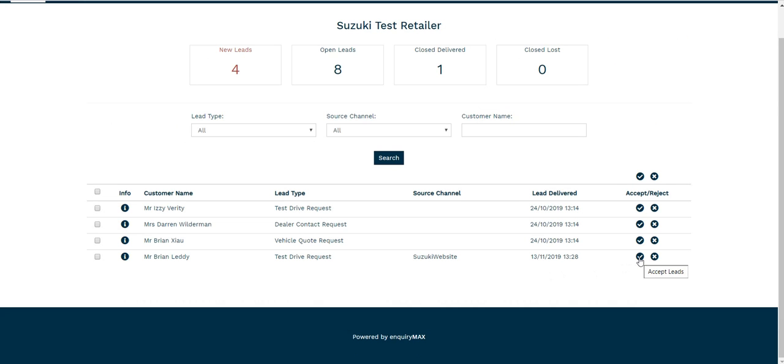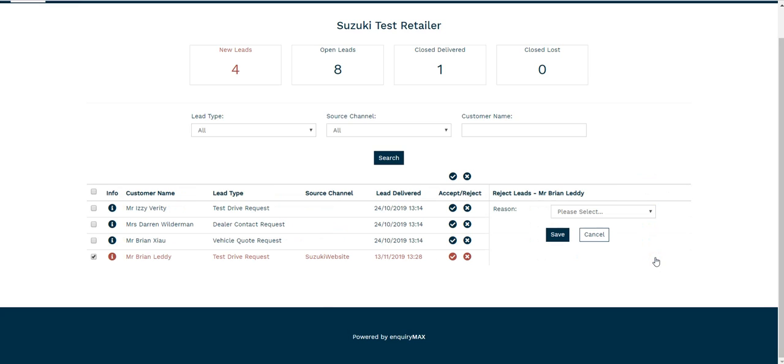Now we've got the accept button here and we've got reject. If I click the reject, it actually gives me some reasons as to why I might want to take that customer out of the process. So if a customer's been in the previous day and looked at a vehicle and then maybe gone online and registered that test drive, you might already have the customer on the go and not need to load him again.